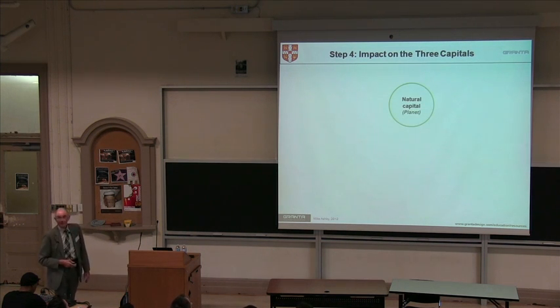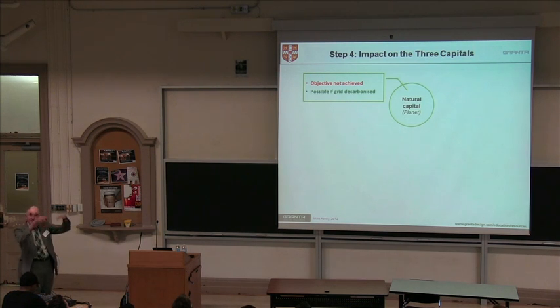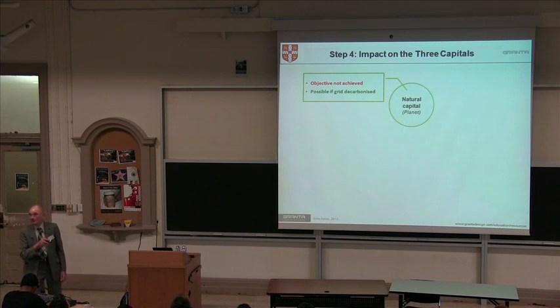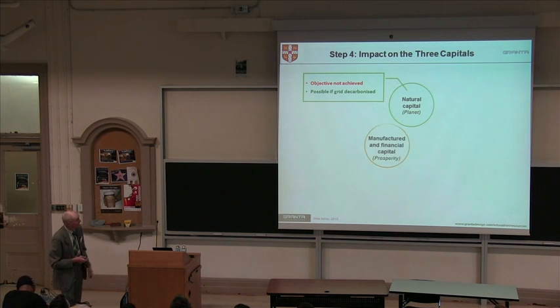Right, we can now go to the next layer up and ask how these things impact on the three capitals. Remember, we've got these layers and we're working from one to the next. I'm going to paraphrase again, as I'm compressing what's really a term's activity into 15 minutes. Natural capital. Well, the objective is simply not achieved. We are not decarbonizing road transport, at least we aren't in Britain. It would be possible if we decarbonized the grid, and we're trying to do that, but we're not going to do it in 7 years. So by 2020, that won't have happened.